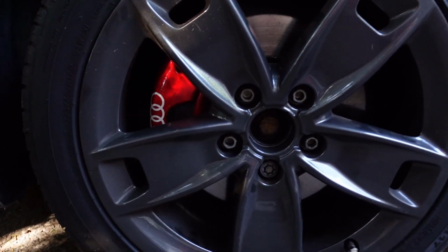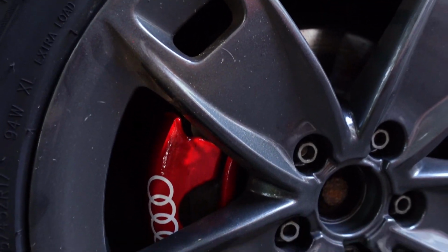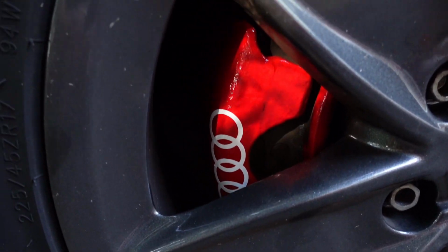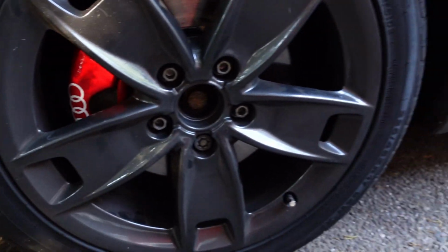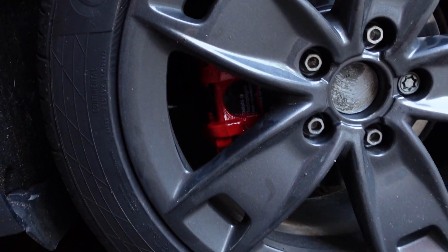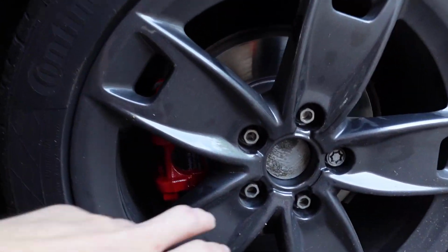Let's pull this one outside. I'll try and show you the calipers in a bit more detail, and I'll talk to you a bit more about the BMW that we're tinting. Right, so that's it now, it's outside. Also the car does need a clean, so we haven't actually done that, and you can't actually clean the calipers for 7 days, but that's it now, it's done, they're looking a lot better. And then this is the rears, so I should be happy with that. So that's the BMW inside. Let's go and see what needs doing on that.